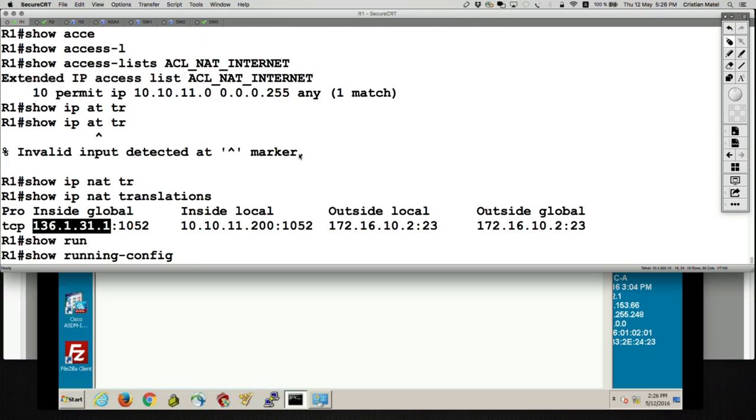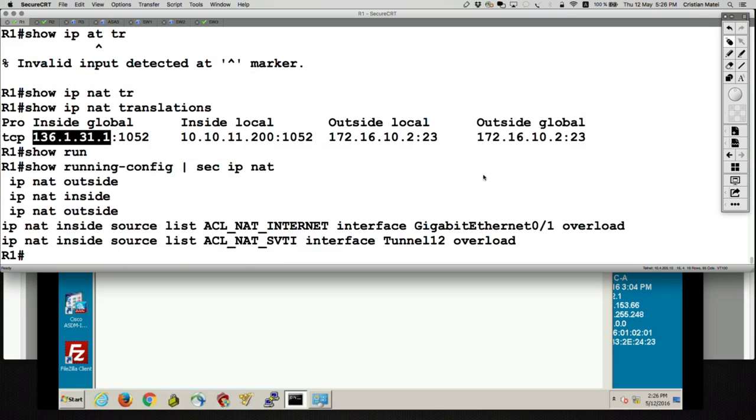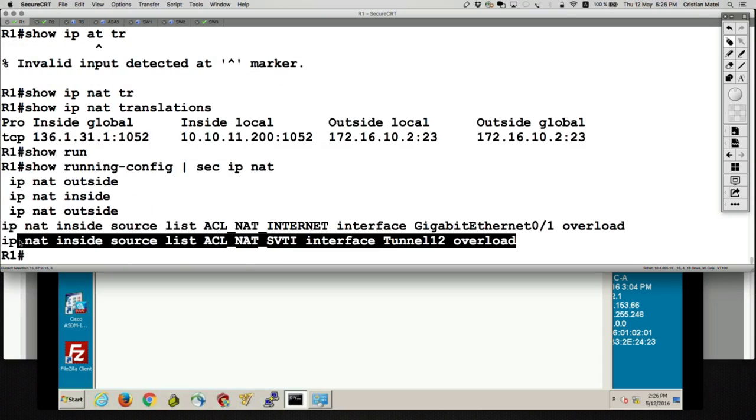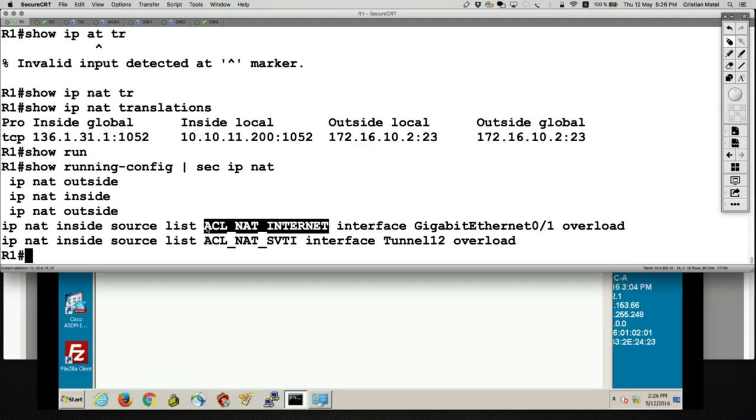So as I said, I have two options for this. If of course you want to know the internals of NAT on the IOS, either make sure that this entry shows up first, which means change the ACL name, or go in this ACL. That's what I said. I need it to be on the safe side because you never know who comes on the router and doesn't know how it works.